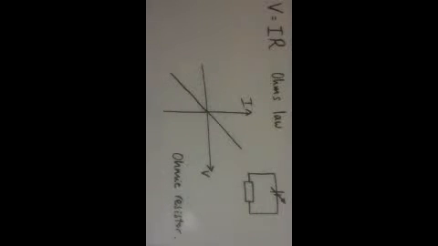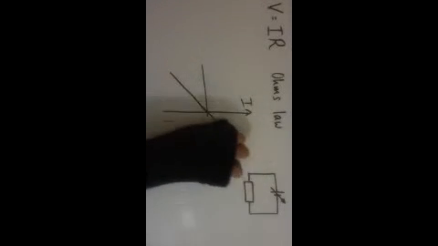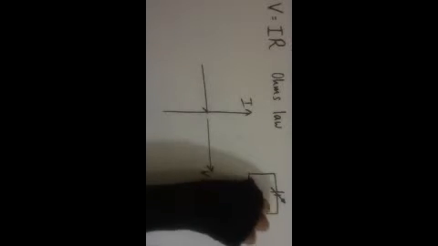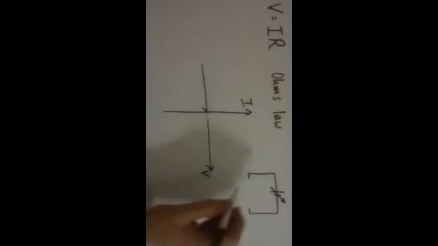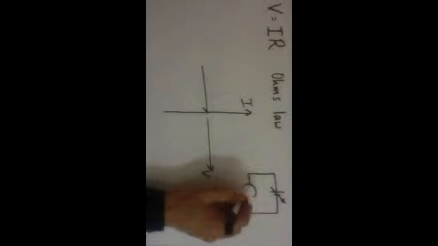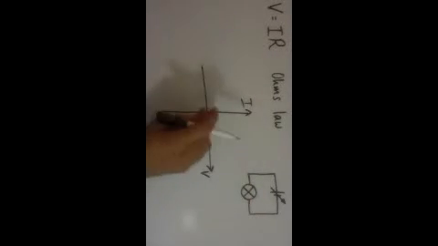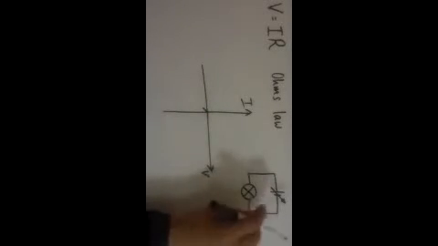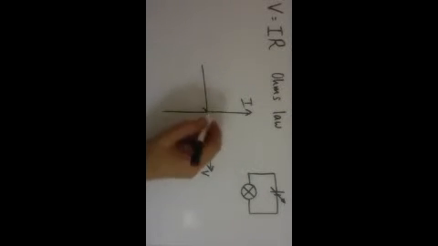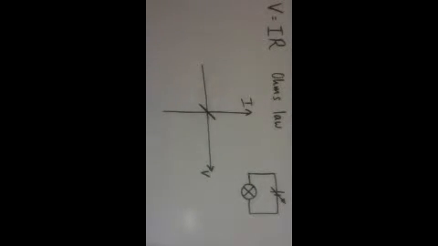Of course, there are other components that we need to know about. So that's for an ohmic resistor. If we now take a little gander at what this would look like if I change this and put a lamp in there instead, just a normal filament lamp. Well, when it's cold, when it's just a very small potential difference, we get a very small current. And so for the first bit, we're going to get a graph that looks like that, a straight line, i.e. Ohm's law is obeyed for a small section.